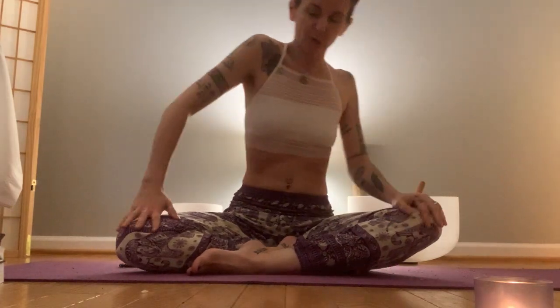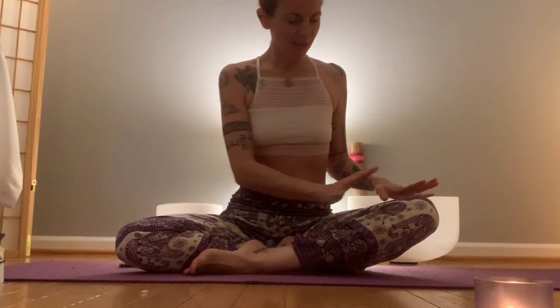So the first pose you could do is Sukhasana, easy pose. There's really nothing easy about it. And be sure that if you're taking easy pose, you've got your non-habitual leg in front. So if you're not sure, just see how you naturally arrived. When I'm here, my knees are flush. This is my habitual pattern of sitting in Sukhasana. So I'm going to change it up and put the other leg in front, and that makes my knee pop up, and that's how I know I need this hip work.